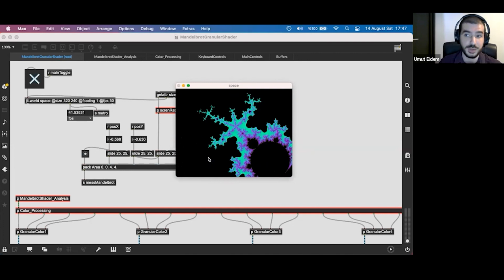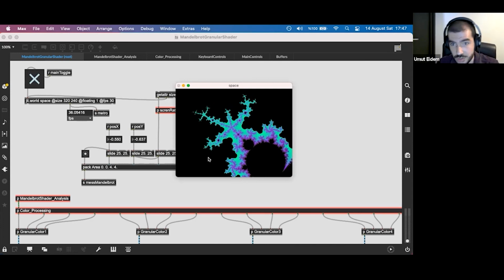I'm not going to explain everything because that's going to take 3 hours and you're all going to have a headache by the end, probably. But I just want to talk about, let's say, 3 tiny chapters, 3 steps to make this possible in Max MSP. The first step is getting this Mandelbrot fractal on the screen, using a shader, putting it on the screen, making it interactive.